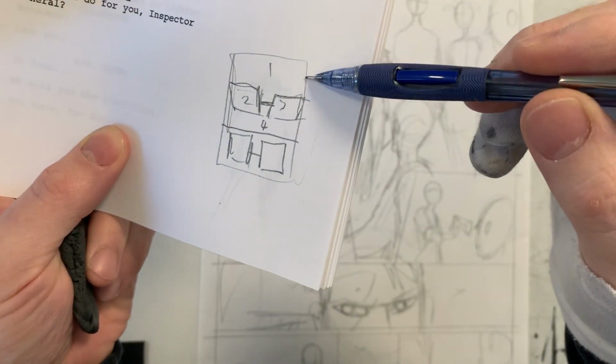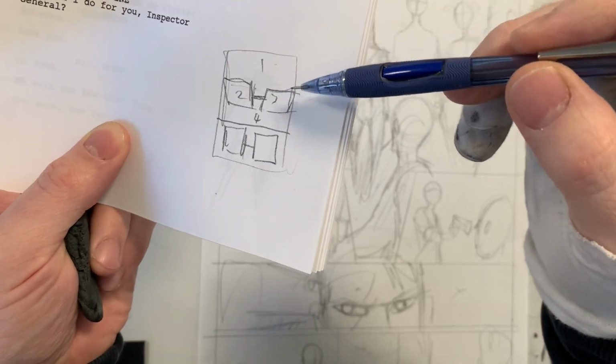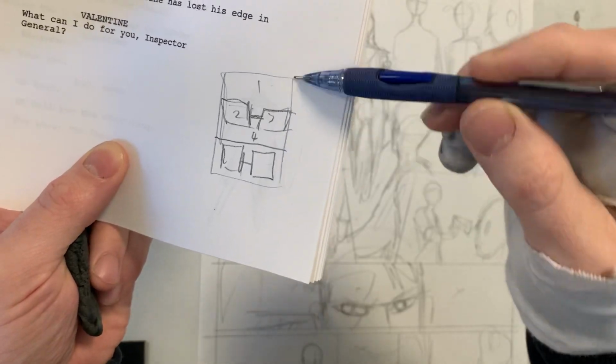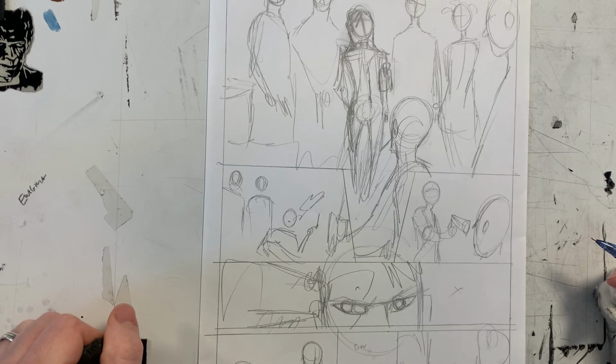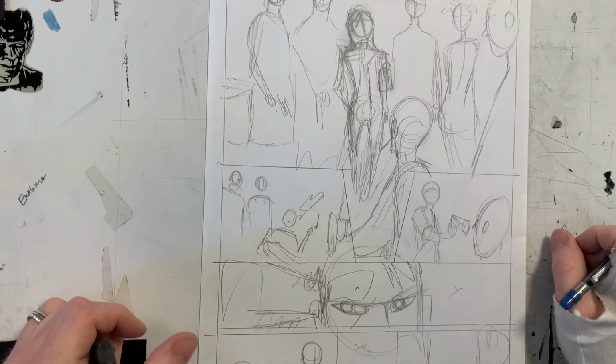I'm really just looking for space. How much space do I have to show off the figures? How much space does the dialogue need? And pacing and an interesting layout. I'm not thinking about where the figures actually go. I think about that in my head, but mostly I work it out on the page as I'm going.